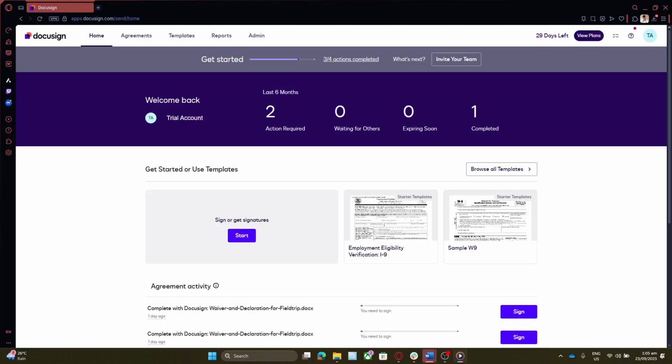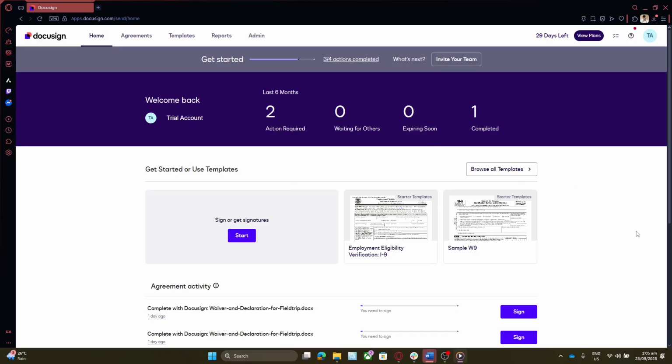In today's video, I'm going to teach you how to connect Salesforce to DocuSign following the most up-to-date 2025 guide. If you've been wondering about how to seamlessly integrate these two powerful tools, you're in the right place. So, let's dive right in and make the connection simple and efficient for you.